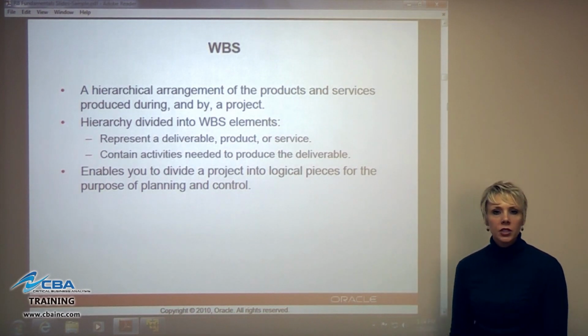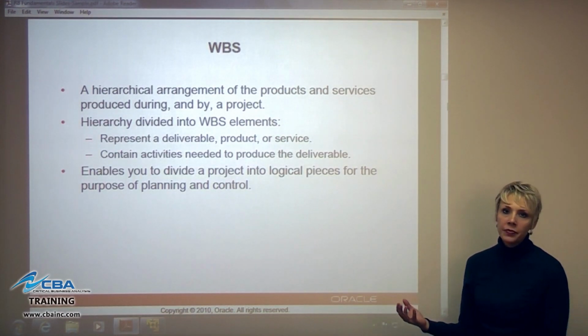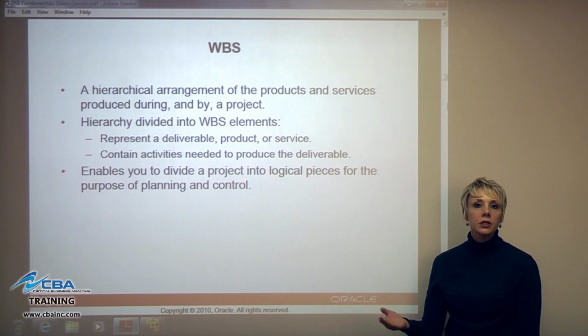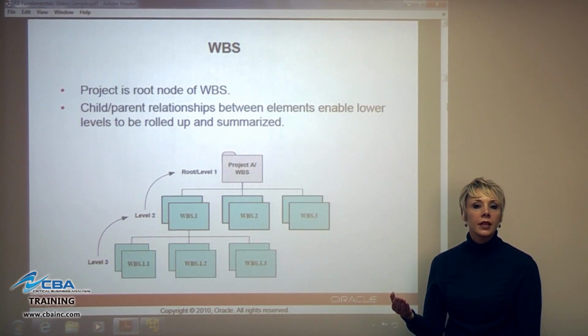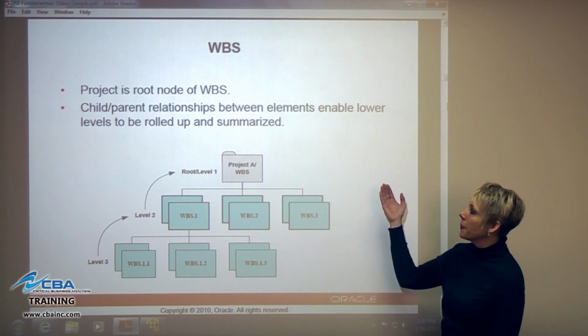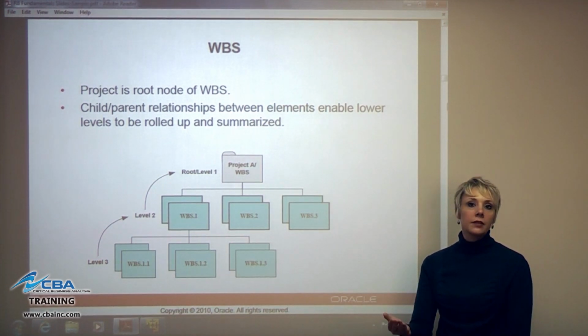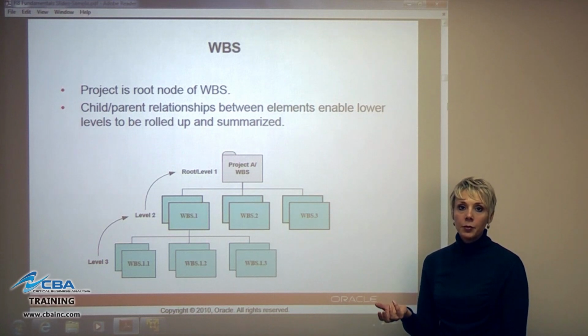The work breakdown structure is hierarchical in nature. It has parent and child type relationships between the multiple levels. And the idea is that you'll be able to get roll-up analysis and reporting across those different levels of the WBS structure and ultimately for the entire project. Now if you look at our screen here, the core level of the work breakdown structure, or it's called the root level, is the same name as the name of the project.